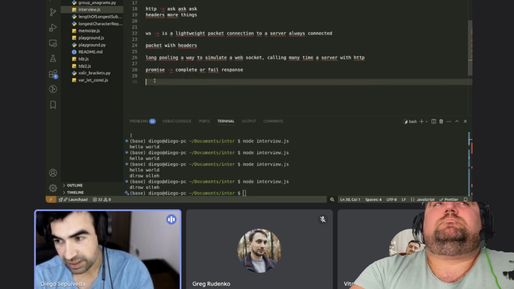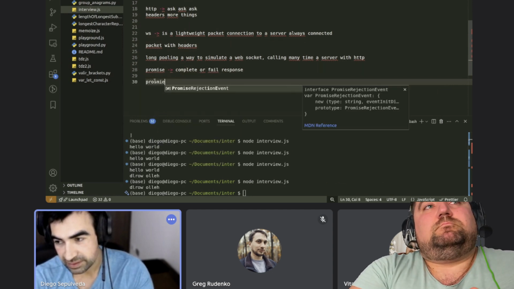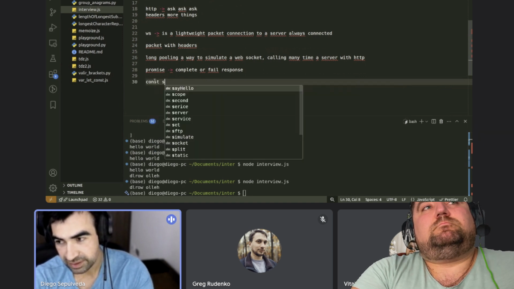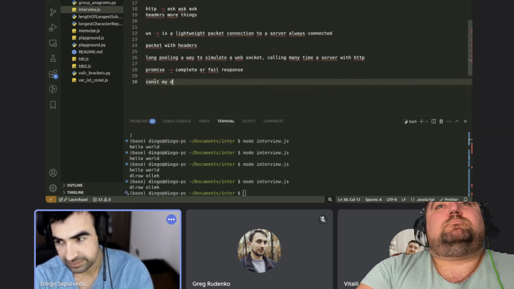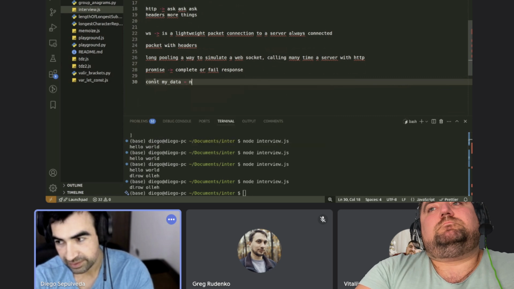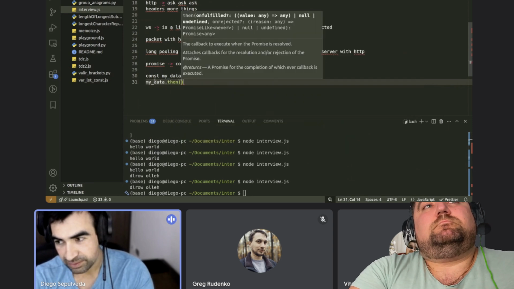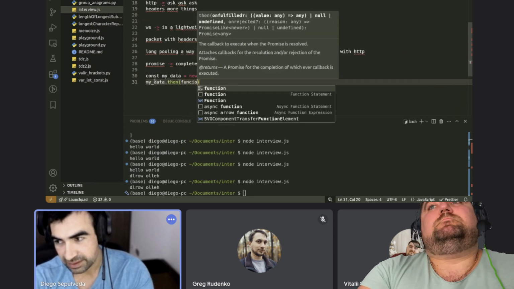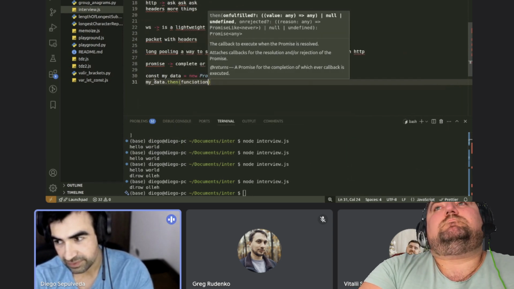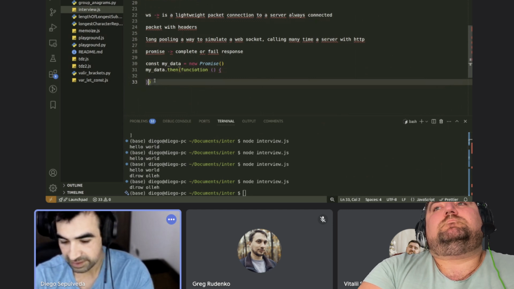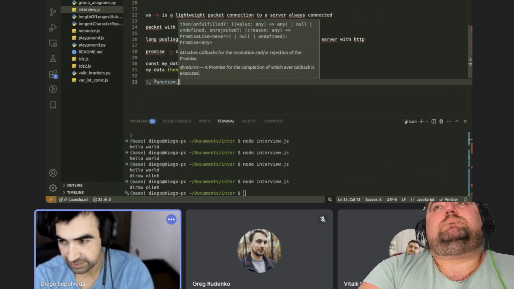To get the answer of a promise, you have const data = new promise. And if you want the data, you have to pass a function here and the fail function here.